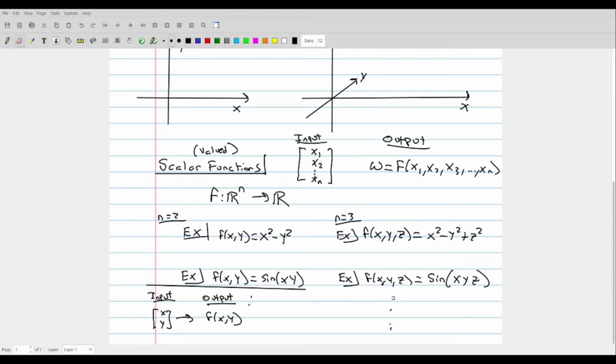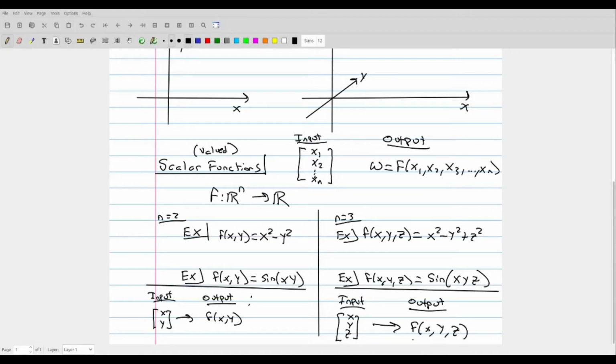And it's really the same case for a function of three variables, or really any other number of variables. In this case, for a function of three variables, the input is now three values, x, y, and z. And this maps to whatever the function value is at every given point. That's the output, which is the function value at that point. And now it's a function of x, y, and z, because this is a function of three variables in the n equals 3 case.